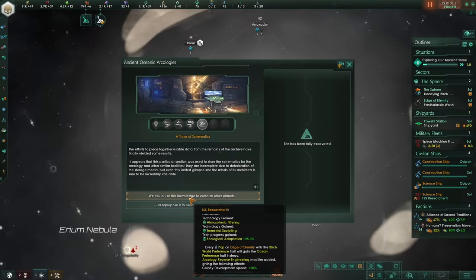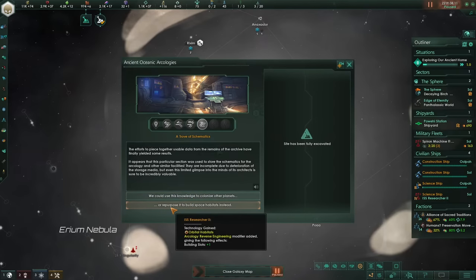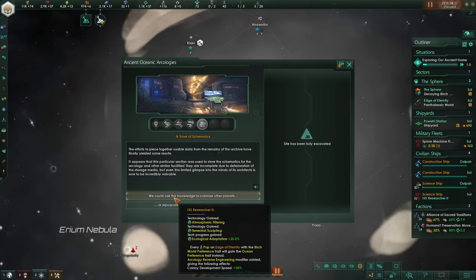Archaeology reverse engineering modified colony development plus 50%. That's crazy. Archaeological reverse engineering modifier added will give you the following effects. Orbital habitats. So either we go for a bunch of stuff where basically we get the atmospheric filtering. These are all habitability techs.